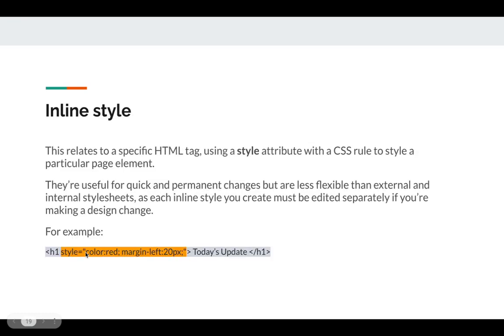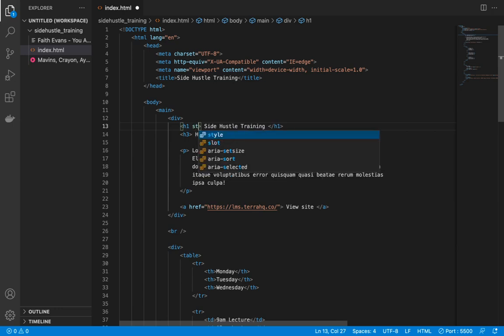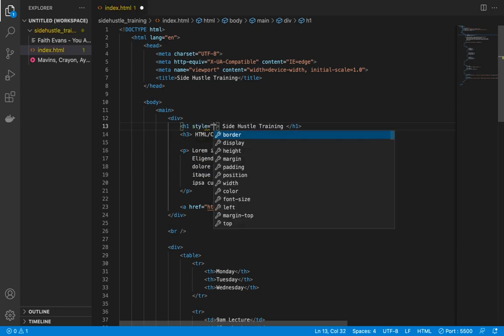So I think I can practically explain this one. Let's jump into our code now. Like I said, we're doing more of practicals. I'll take off this class I added here. For instance, this H1, I want to style it. So just use your style property.